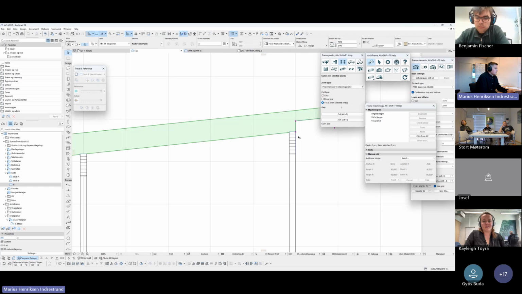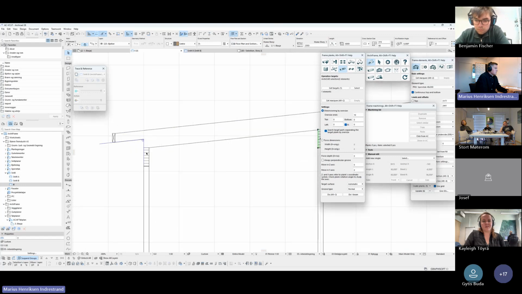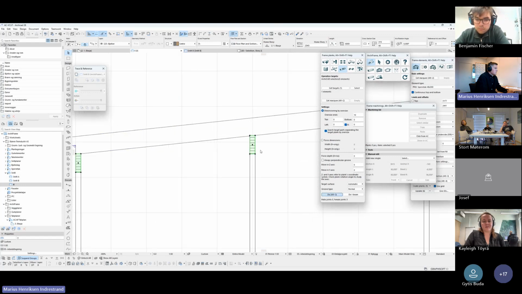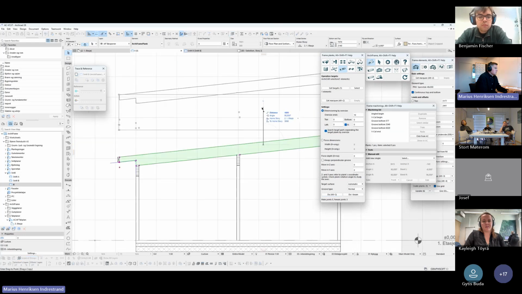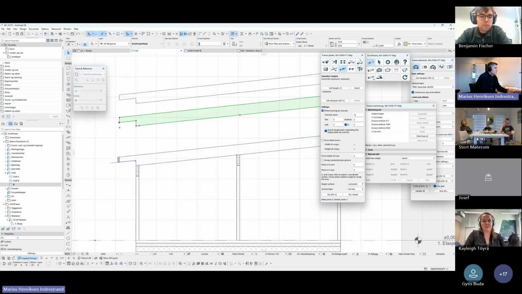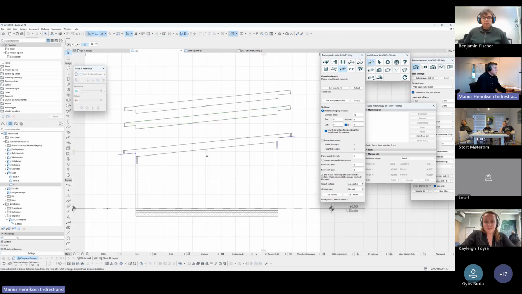So now we're gonna make the same type of cut, but using the groove tool. Now the planks are somewhat similar. And I'm exporting this to SpeedCut.